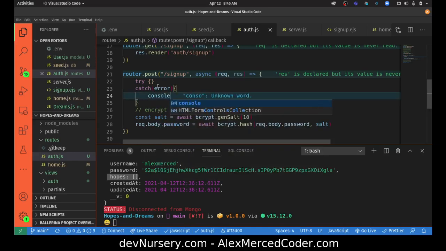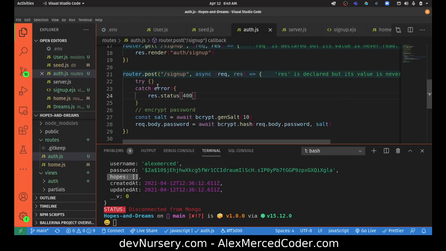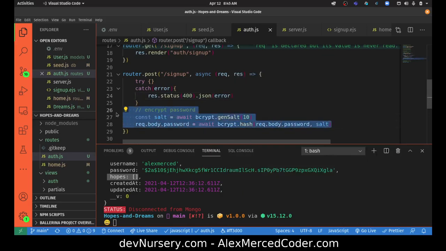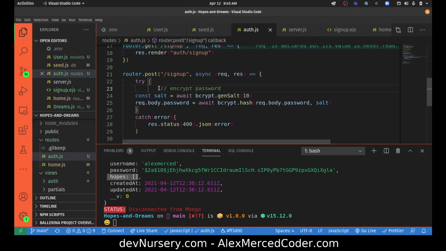And generally, if we get an error, we're going to want to res.status 400, so that way it looks like an error. .json, and I want to send back the error as JSON in case we have any errors. And then this I want inside the try block. Cut. And the reason for that is just that way if there's any errors in our code, it gets handled. So if any line in this code triggers an error, it's going to cause this response, and then I can kind of debug it from there. Otherwise, it would just be like, I don't know, and that's not really helpful. So I have prettier set up, so I'm going to hit save just for it to format everything. Okay, so that encrypted the password.